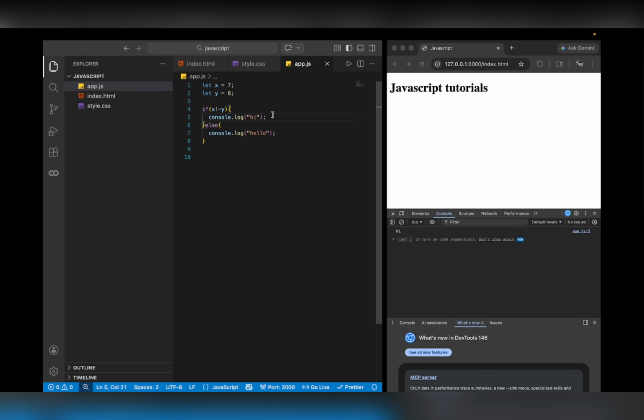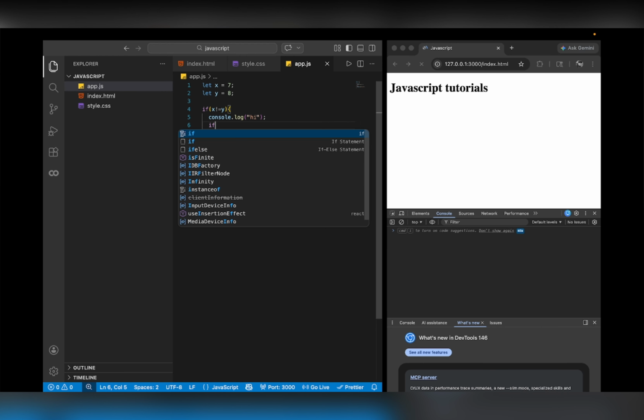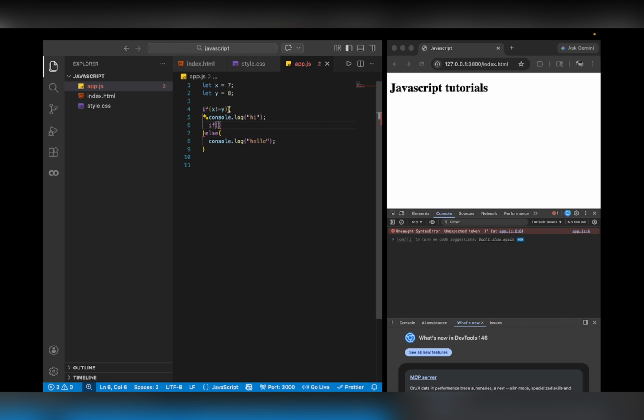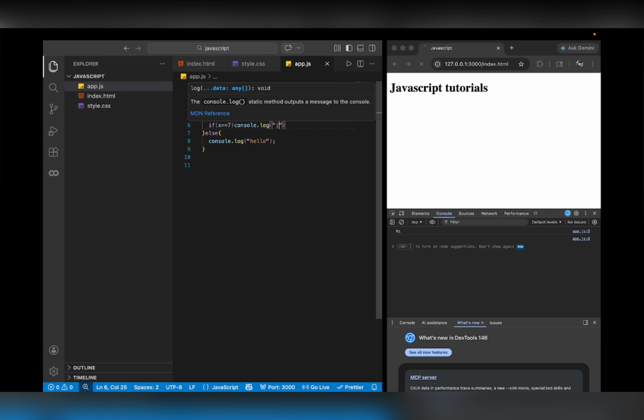Like say, inside the if block we are writing if x equals 7, console log JavaScript.